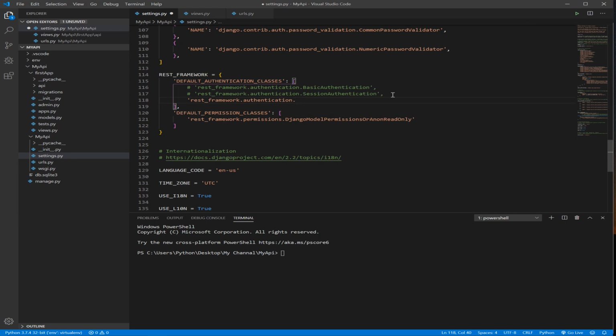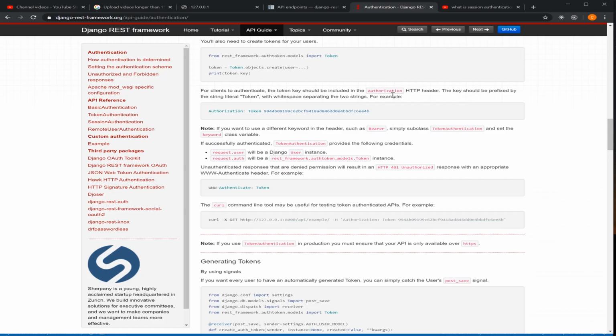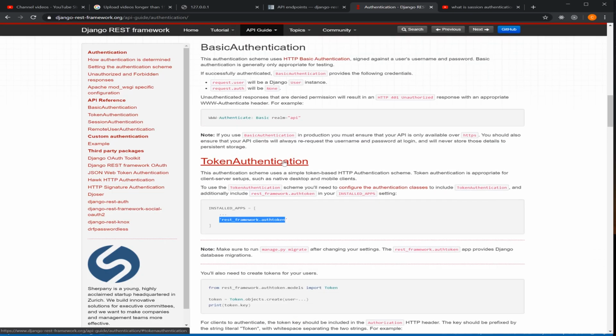So it needs to be token authentication. To make sure we're spelling it right, we need to come here. Yeah, that's it, token authentication.